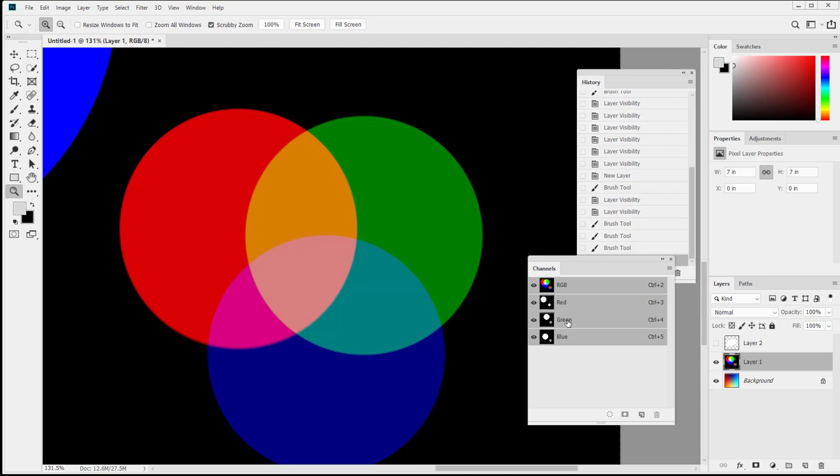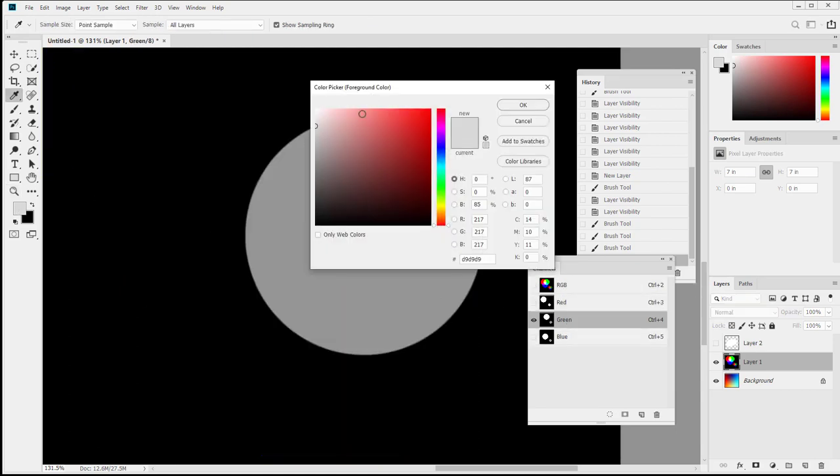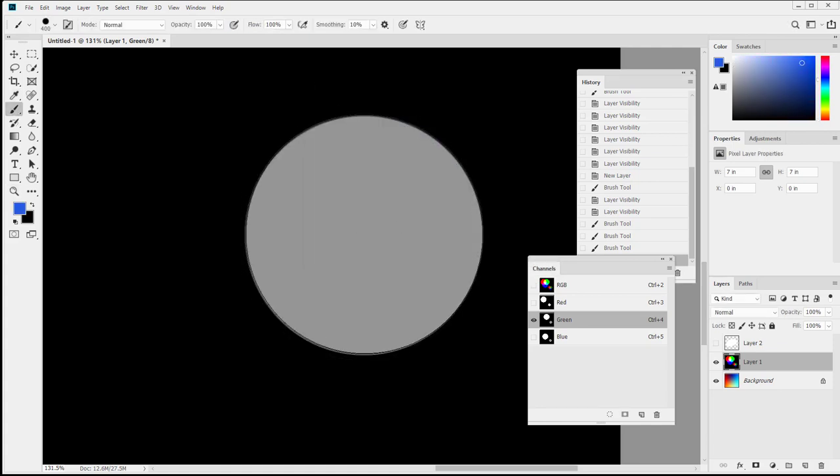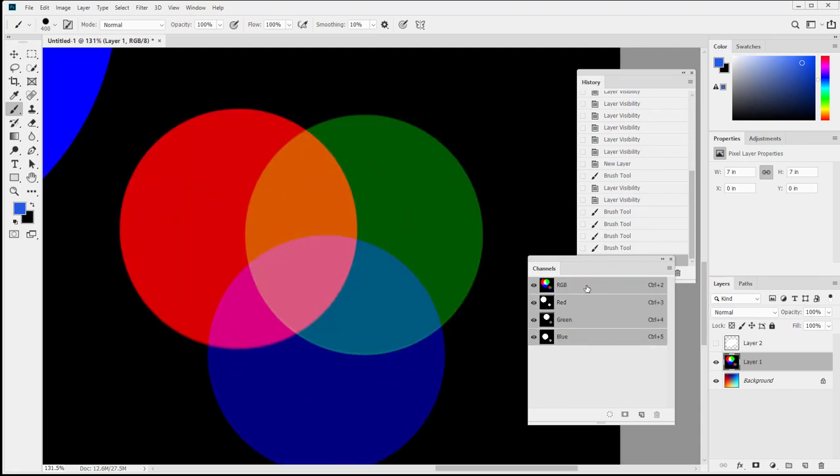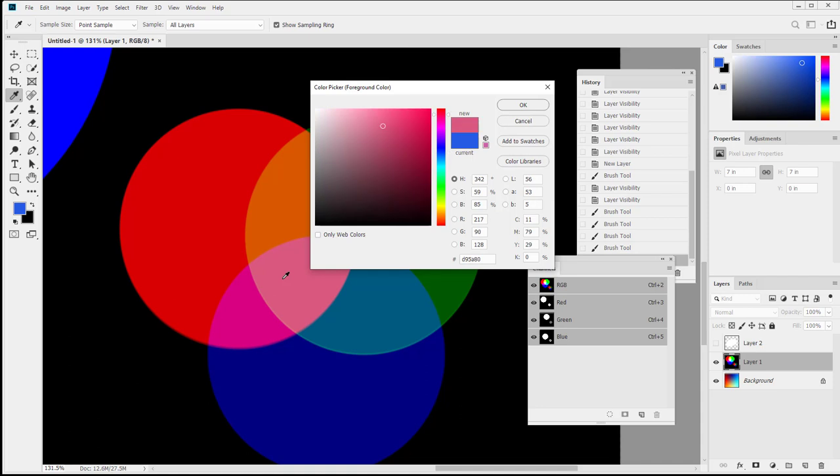And if we go over to the green and we pick a different value going in, and just a heads up, if you're curious, if you're in the green channel and you take like this blue, it won't matter because it's just going to take essentially the gray of it. And then I'm going to click there. Look at that. We're getting a completely different color. Fun times. So this is how you slide around and get those colors.